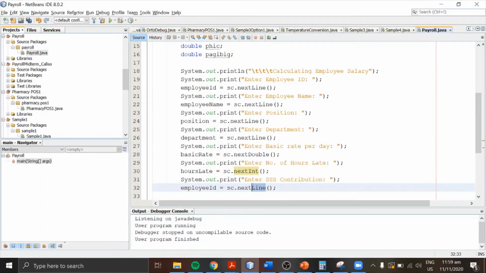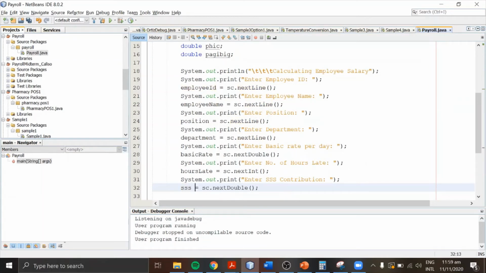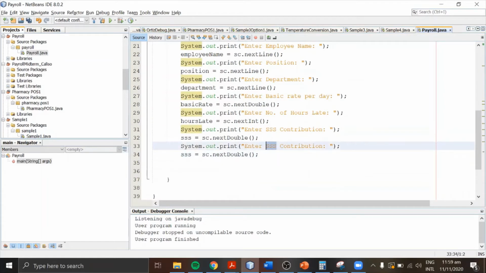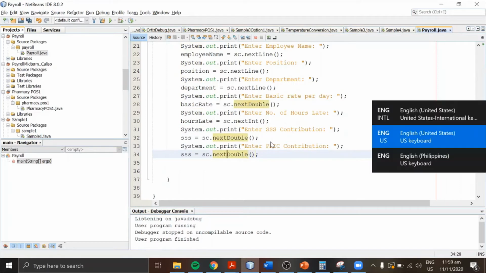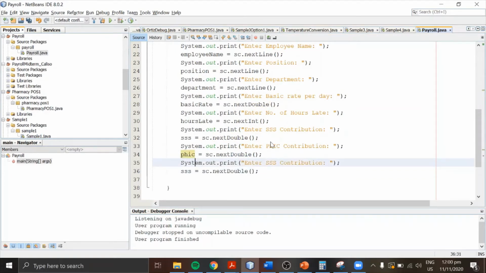Since SSS contribution is a double, we'll be using nextDouble. So just copy this, and then for the PhilHealth contribution, since again PHIC is a double data type, we will be using nextDouble. Same with Pag-IBIG, and we'll be using nextDouble.